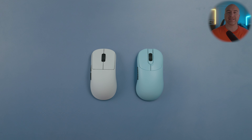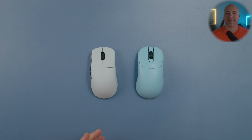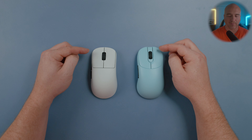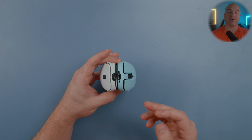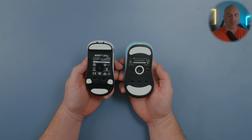Next up, when comparing it to the Vaxi NP-01S — a lot of people like to compare these two, and as you can clearly see they do have a lot of similarities. In the hands, both mice have that longer, more narrow-feeling profile. They both have their buttons more centered towards the front. If you stack these two together and feel the most narrow center point, it's honestly just about even where they meet.